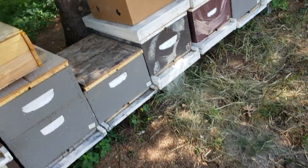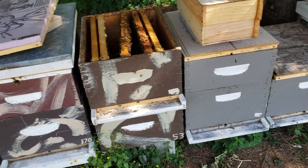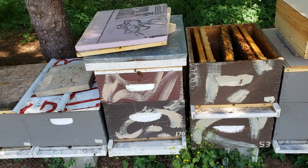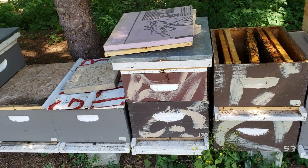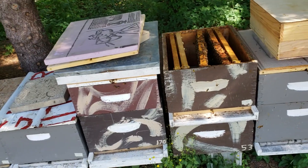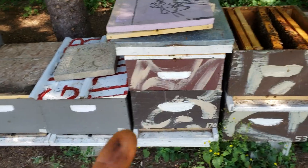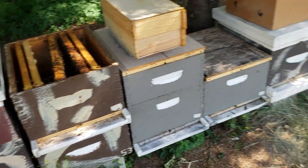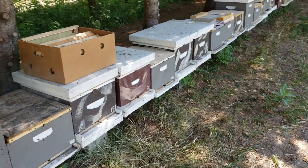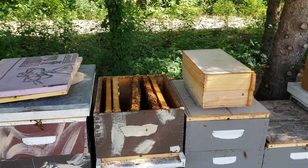I don't have much time to actually build stuff. I'll just have to get by, and I've run out of mediums - so I'm kind of worried about that, my bees getting too big. I could probably give new colonies an extra deep instead of a medium; I like to give them a medium, but I'm out of mediums. So that's what happens: your bees grow too fast and you can't keep up with them.